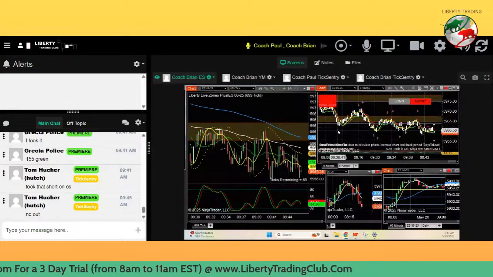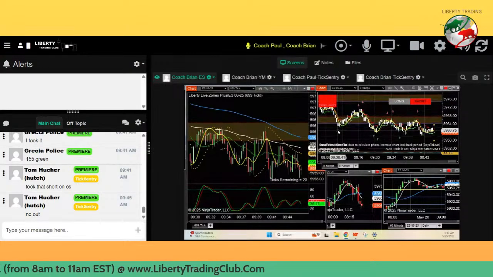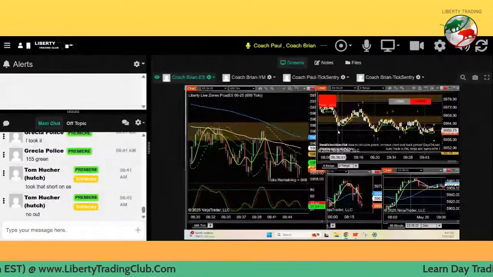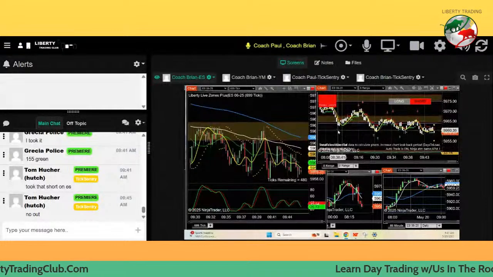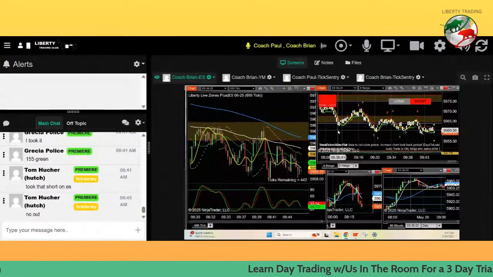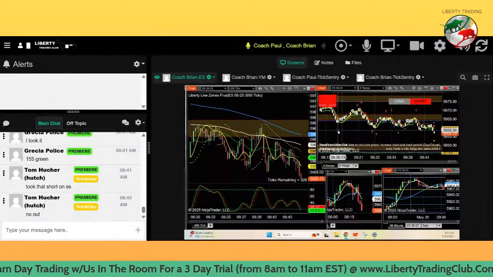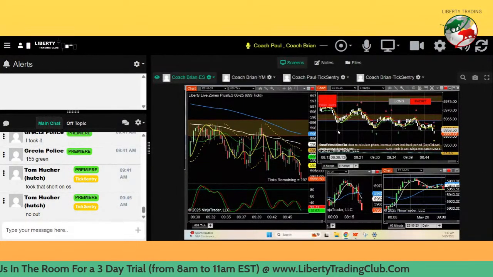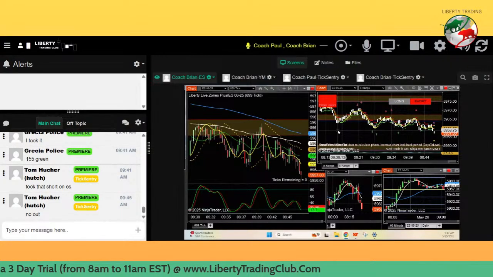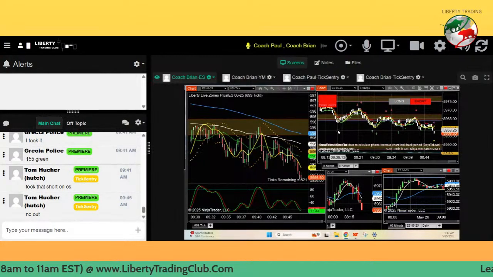You'll get a trade. Now again, if you're following Coach Paul, scalp the shorts. I'd be fine with you guys scalping the shorts right now. Don't do the longs, but definitely scalp the shorts. So the price goes up a little bit. Here we go, we're getting a breakout. Good old Trump, giving us some price action to play with.